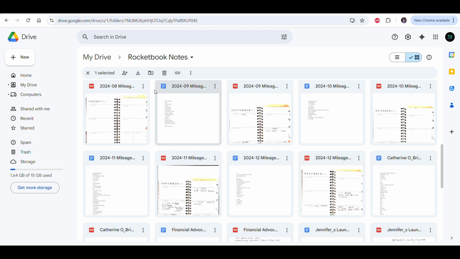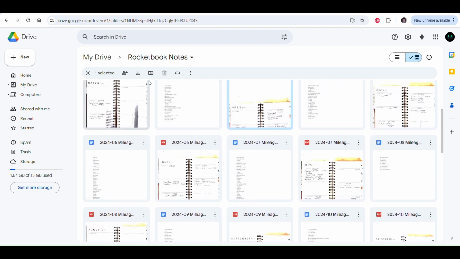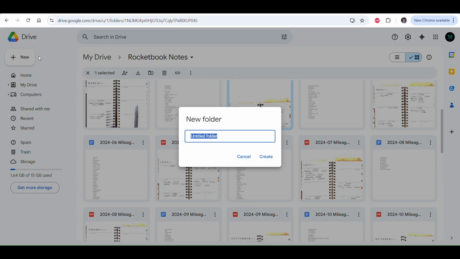But it looks like we're going to have to either move them into one folder and download the folder, which is a move folder. Let's try it. New folder within here. We're going to call it 2024 mileage log, not logs, log scan. Zip. Create.